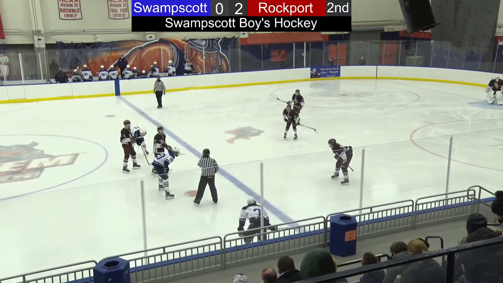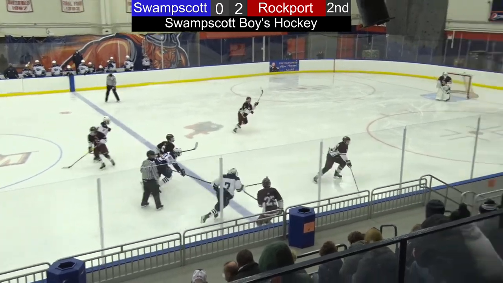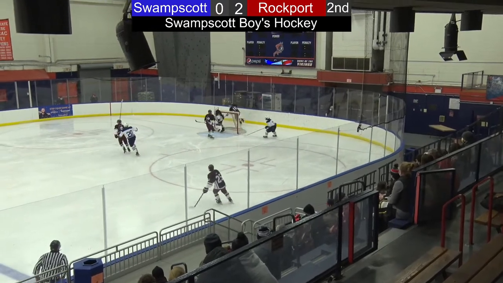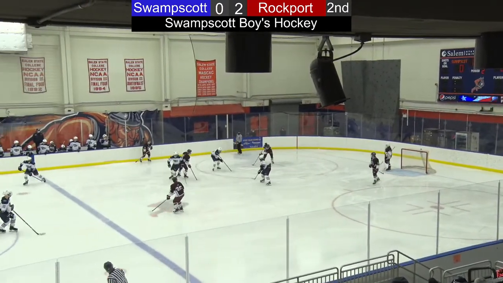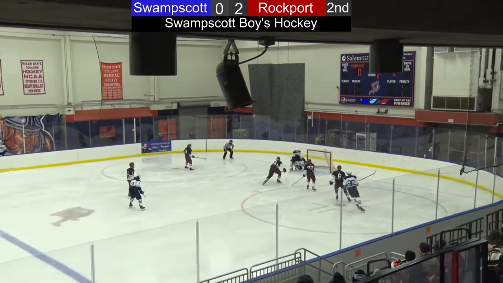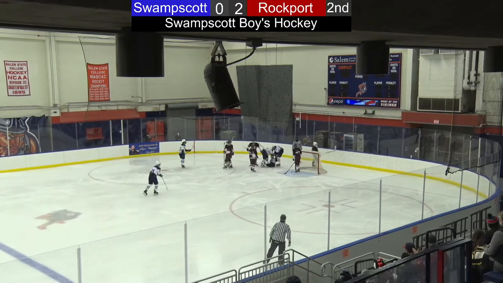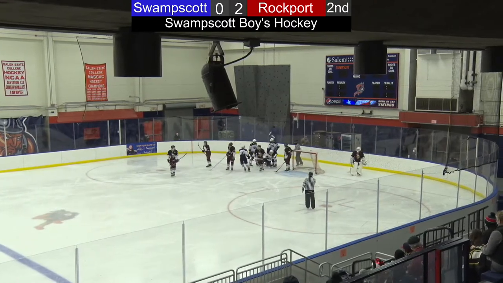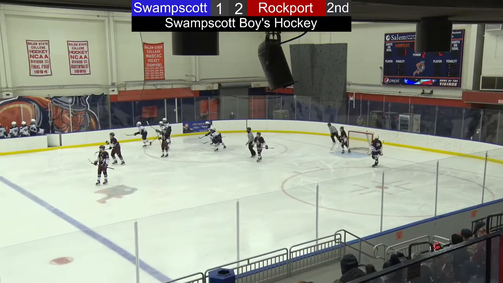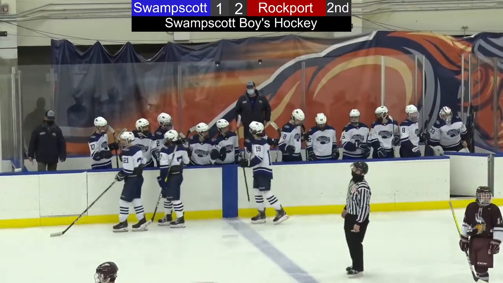And the first line back out there is Sprague, will look to take the faceoff just outside the Rockport zone. Andrew Amigo chasing down the puck in the corner will reverse his side and now take it up the middle. It gets hit. Sprague has control, looking in front for, and a nice goal there. Who is that? That is, I believe, Zach Pierce, who puts it in on the between the legs pass from Aiden Sprague. Great feed in front, and Swampscott gets on the board. It is 2-1 Rockport.